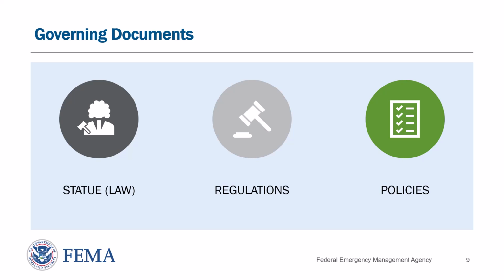The documents governing the Fire Assistance Grants Program are based on a hierarchy of statutes, regulations, and policies. Together, the governing documents provide the framework for the FMAG program, establishing when, how, and to whom federal assistance may be provided. Consistent use and understanding of the governing documents across fire declarations, states, and FEMA regions is critical to achieving consistent FMAG implementation. On the following slides, we're going to describe statutes, regulations, and policies in more detail and identify those that are applicable to the FMAG program.